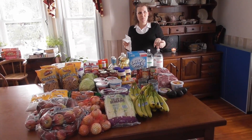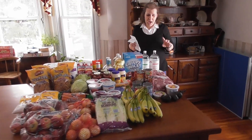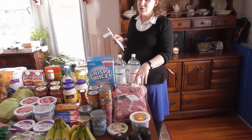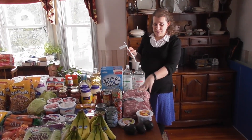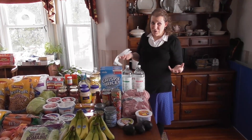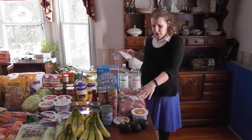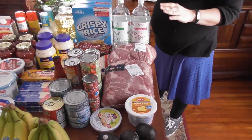At Hannaford, we had a coupon for $4 off a purchase of $30 or more, and they had their pork shoulder butts at 99 cents a pound. These are a fabulous way to stretch your budget. Toss them in the crock pot, put a few spices on them and an onion, cook it away until it just falls apart and you have pulled pork — really easy and cheap. We picked up two, which was almost $20 right there.